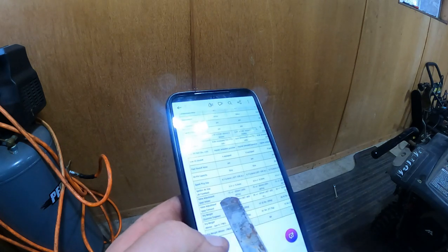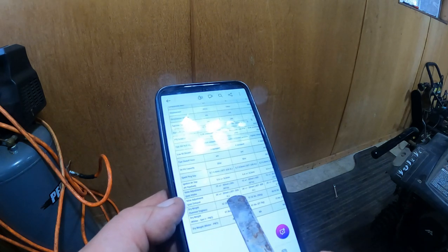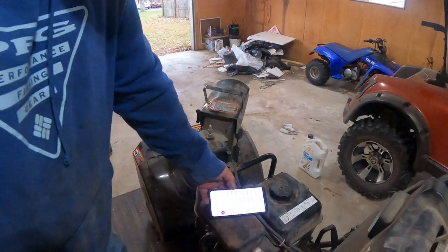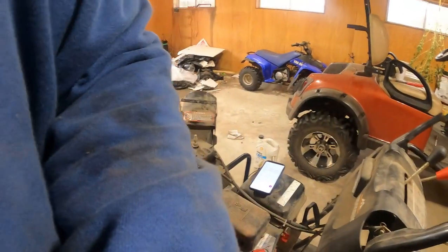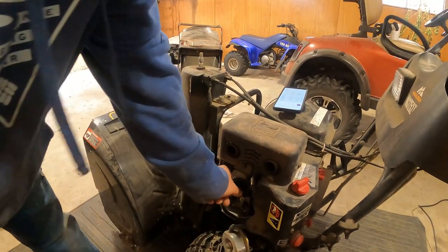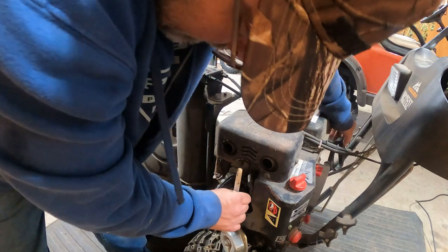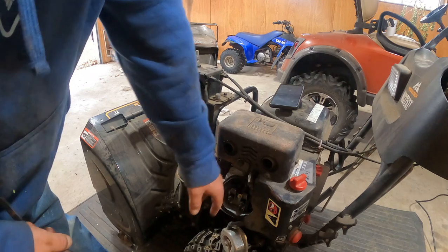So valve adjustment is 5/1000ths to 7/1000ths for intake, exhaust is 7/1000ths to 9/1000ths. She's still a little warm. We're gonna check them. So we know that one should be pretty loose. This one's tight, so it's pressing down, and then this one's at the top of the stroke. When one valve's pushing down, you know the other one's closed.